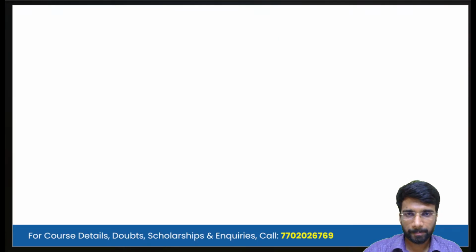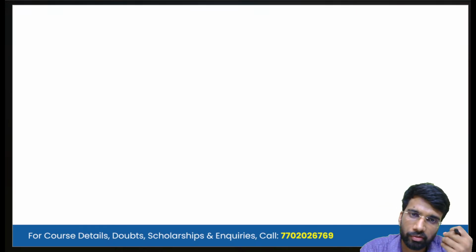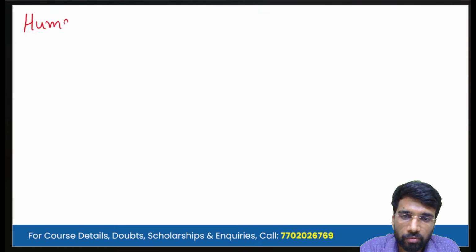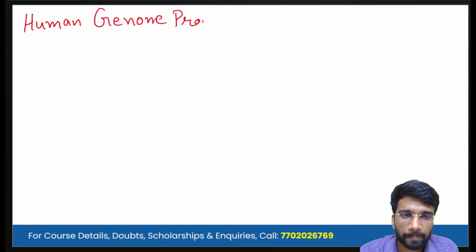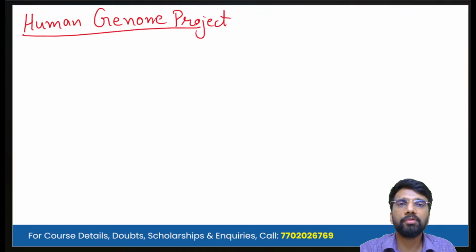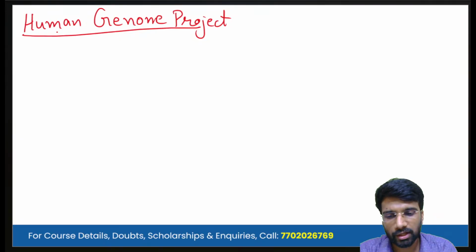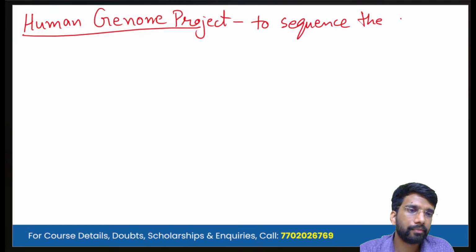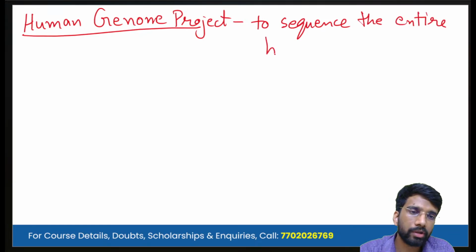Now let's discuss the application part of biotechnology. This mitochondrial replacement therapy is also an application of biotechnology. Stem cell technology is also a part of the applications of biotechnology. Now we discuss the Human Genome Project. It was a scientific project devised in the 1990s to sequence the entire, complete human genome.